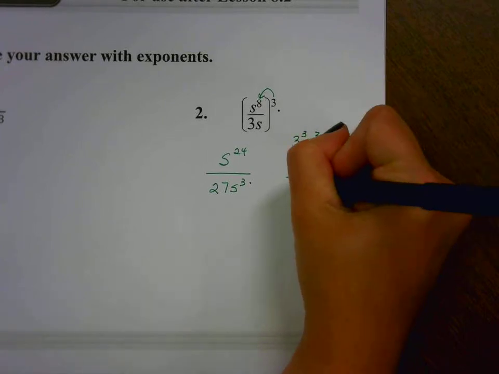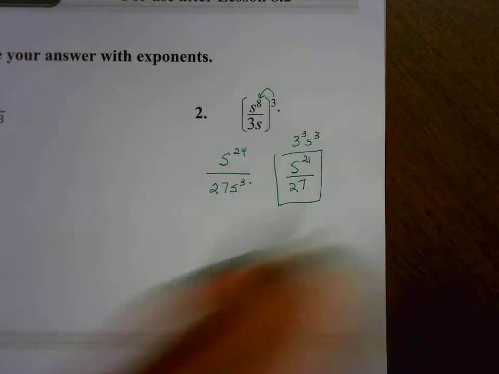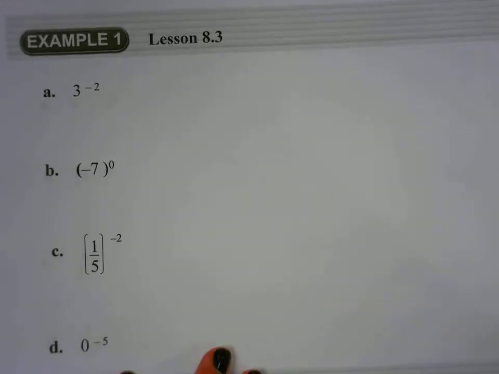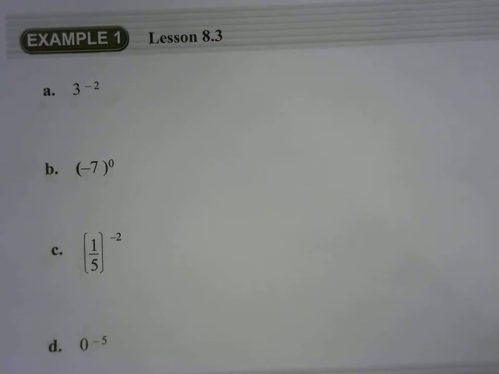All right, so you need notes out, and we're going to talk about lesson 8.3. So again, your learning goal is the student will understand negative exponents. That's what we're going to focus on. All right, so first thing, before I go over this one, I kind of want to go back to the other one from the warm-up and kind of look at that one.